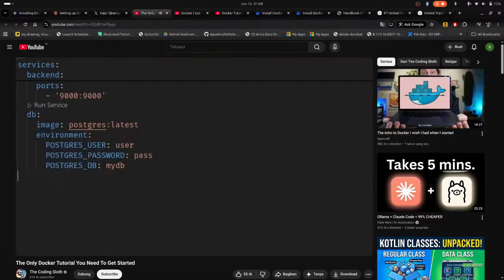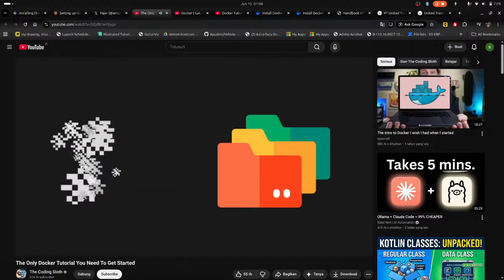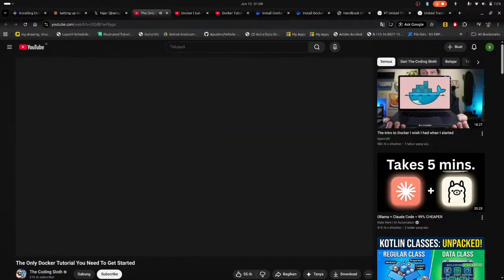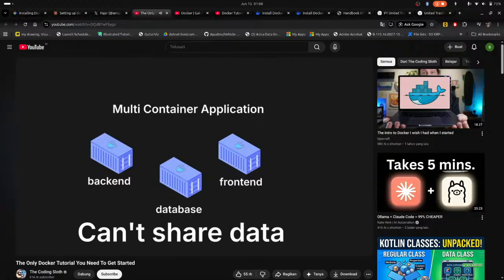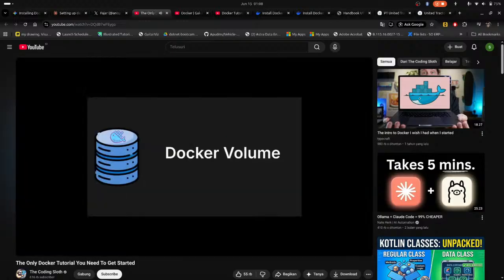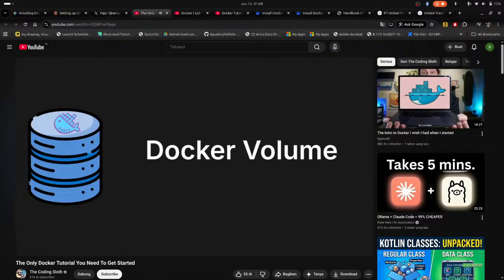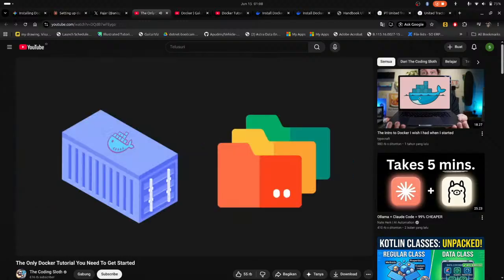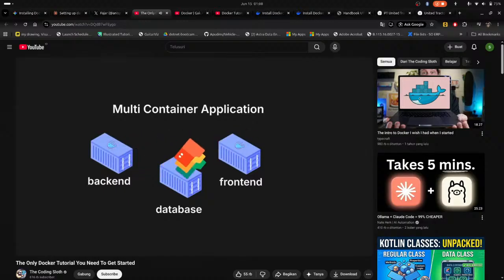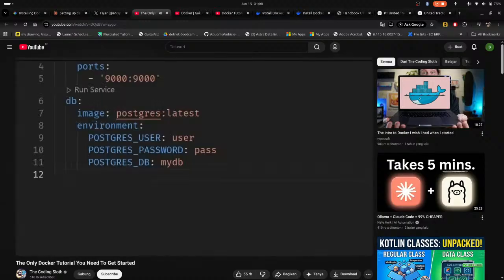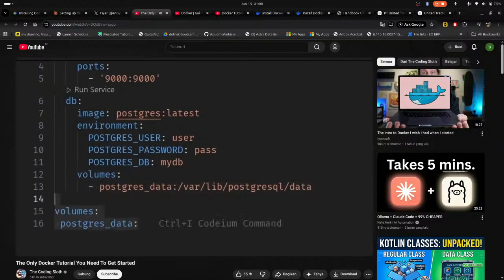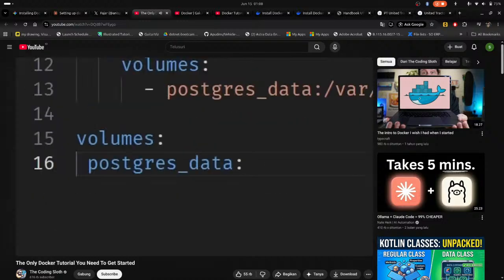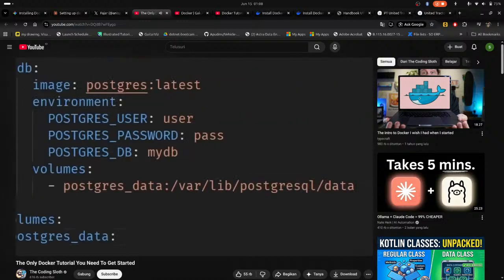We just need to add one more thing, and that's a volume. Whenever we close our containers, we lose all the state and data. And our containers right now don't share data between each other. So we need to add a volume. What is that? All right, a volume is basically just a folder on our computer that Docker can access to save any data from our containers and to share that data with other containers. And it's pretty easy to create. Inside your Docker Compose file, you're gonna copy down this stuff. And this line right here says, hey Docker, create a volume called Postgres data. And the other one tells Docker, hey, we have this volume here. This is how you connect to it.